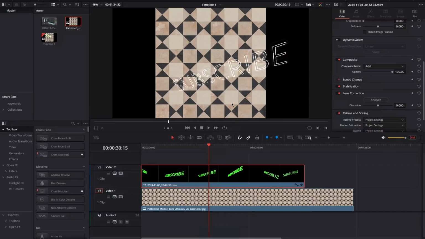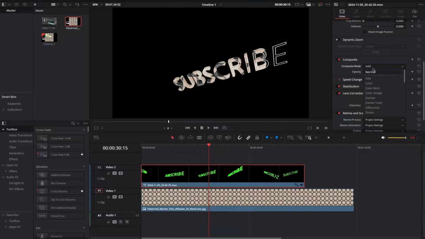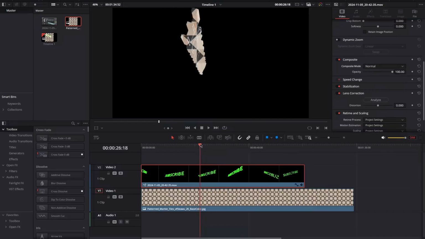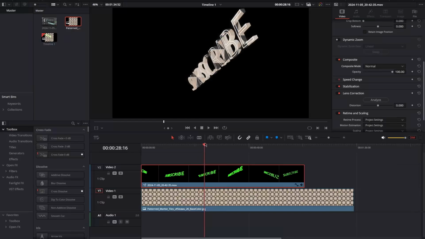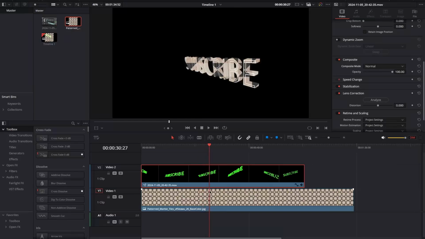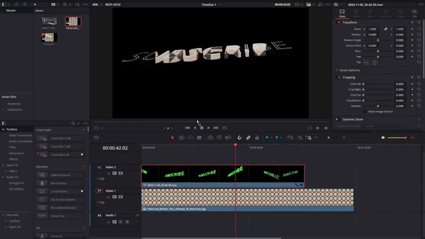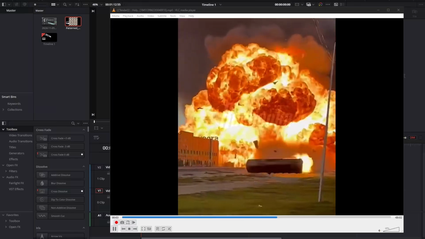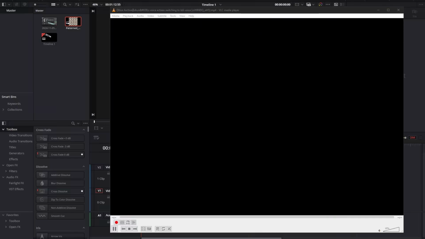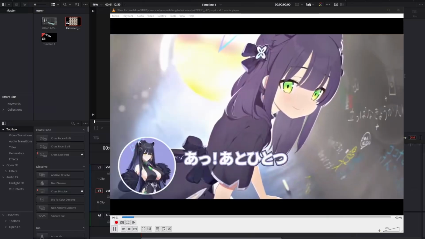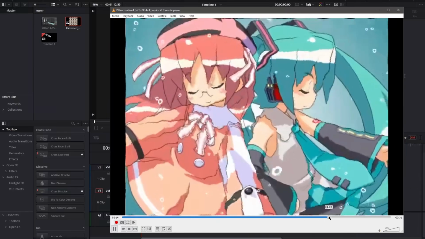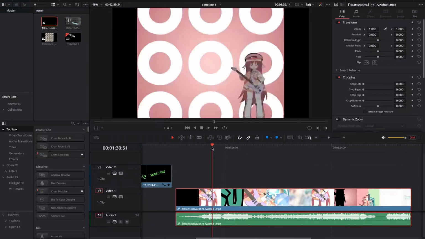So now you can do some interesting things. So let's say I turn off addition and I just use this. So now you can see as this flies around, I have a cool static texture, and you can do all sorts of stuff with this. So what I do is I go and find a crazy video, just something ridiculous. Usually it's just some anime BS like this, maybe like this. Yeah, well, I'll use this one. This one looks cool. So I throw this in here, unlink this.